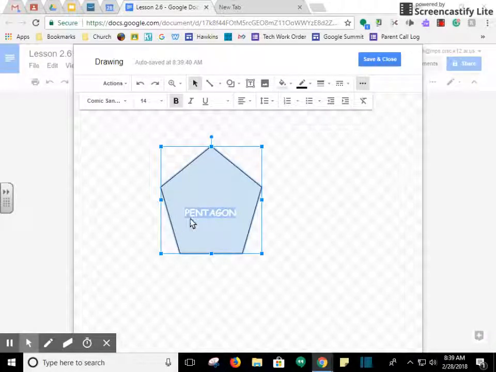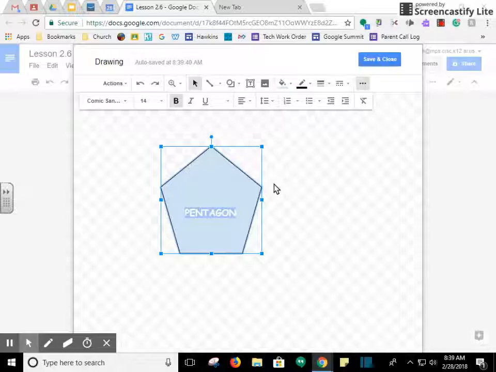So I changed the font. Now again, you can use that same font. You can make it white if you want. But as we move on and we change the color of the shape and the border of the shape, you will need to choose a different color. So I'm going to go on to step 14.